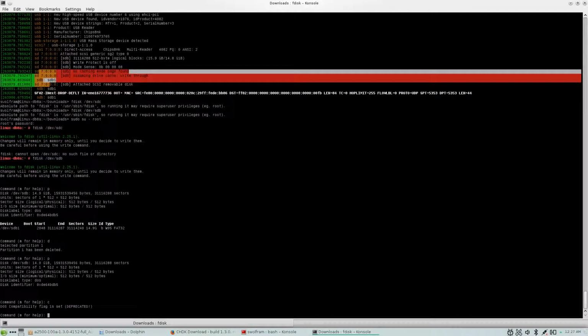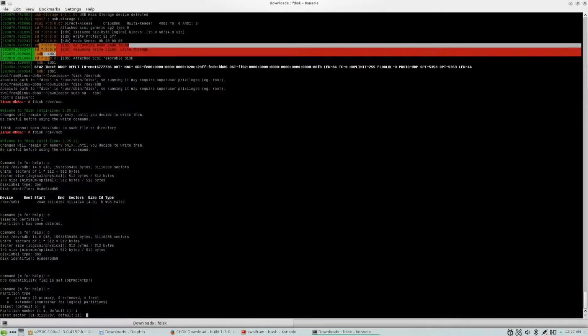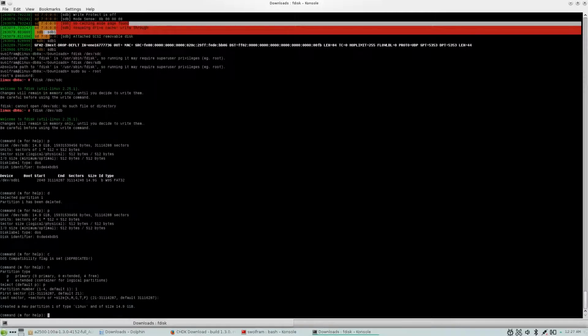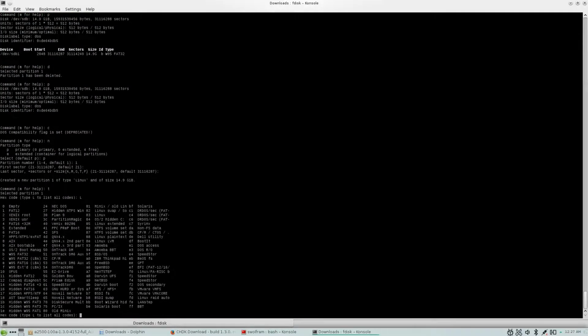And we can create the partition. It's new. It's going to be a primary. It's going to be the first partition. Your first sector may be different. It doesn't have to start with 1 or 0. It's okay. Just go ahead and make it the largest partition here. And it did go ahead and set the type to Linux, and we don't want the type to be Linux. So we want the type to be a Windows FAT32. So that looks like it is going to be a B.